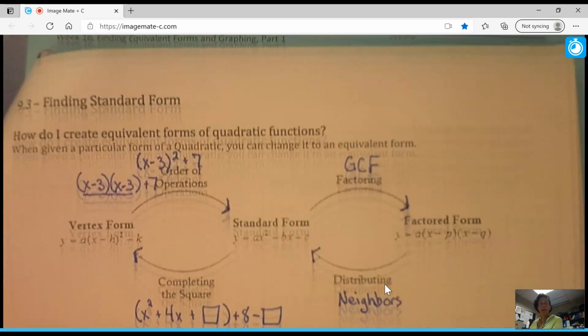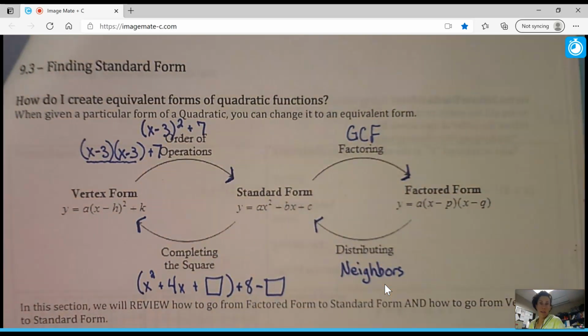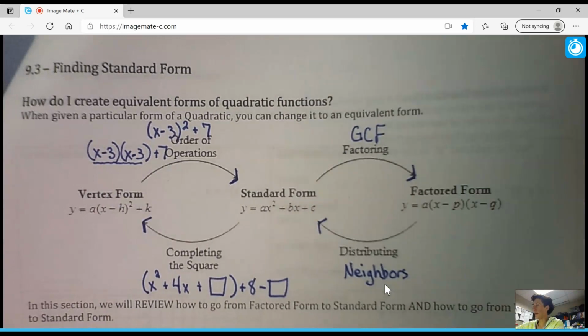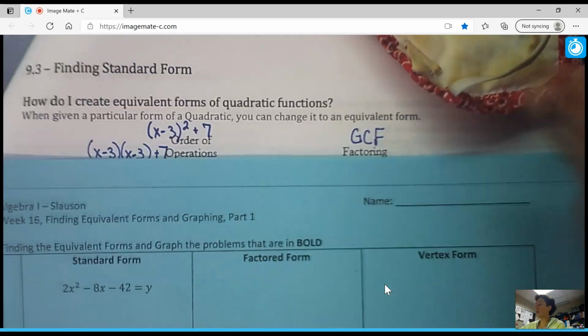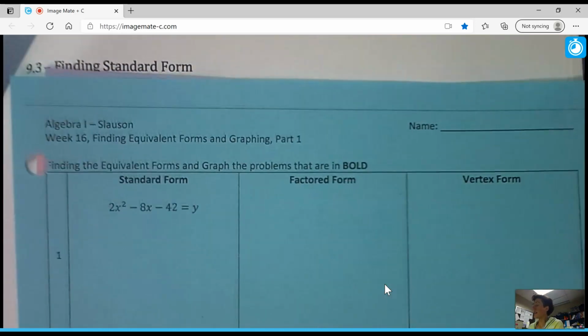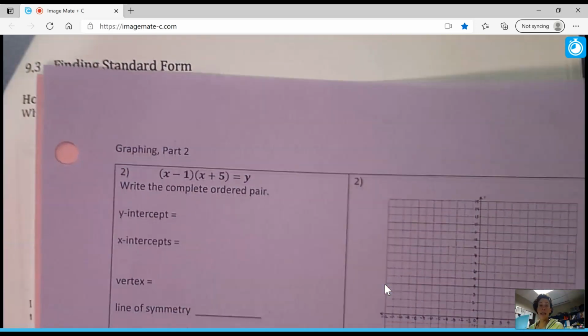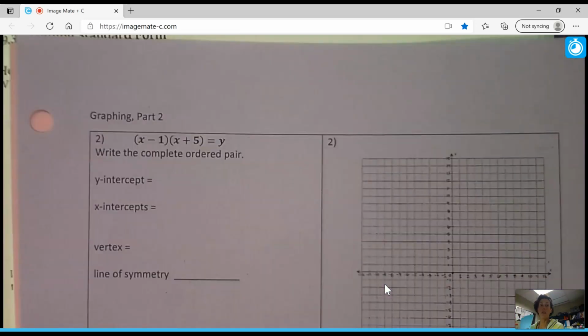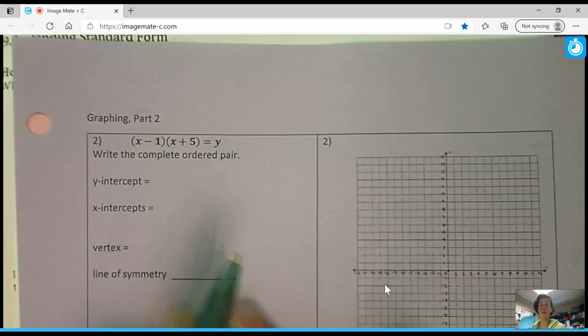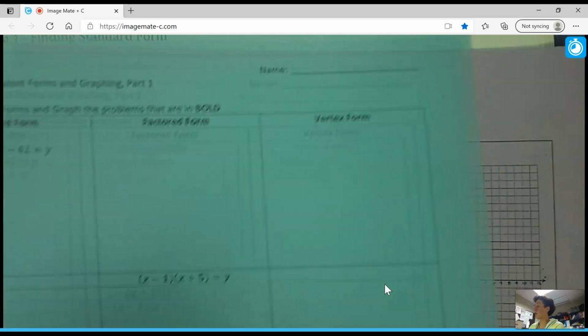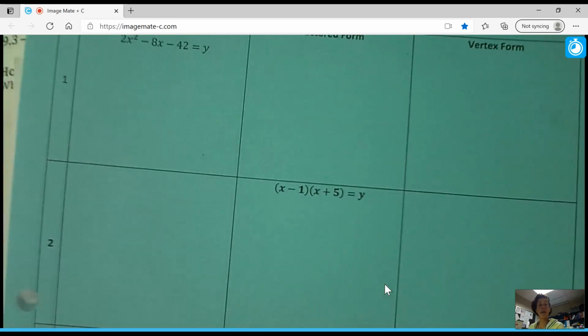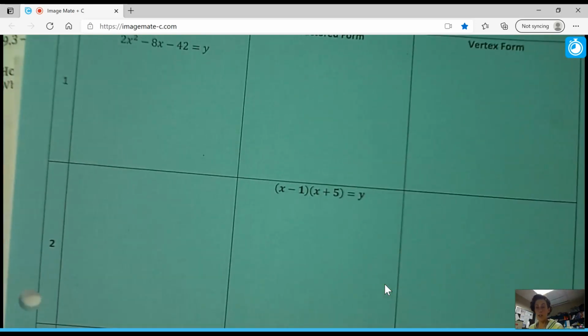Okay, and so as I've been in my other classes, we kind of have made some suggestions here of what to do. So as we reach those suggestions, I will go over them in more detail. So let me explain how this page is going to work. The idea is you're going to work through the blue page first, and then when you're done, you're going to take certain questions and graph them. So this is not for you to do more problems. Problem 2 here is just problem 2 here. So we're going to walk through what you need to do for every question.